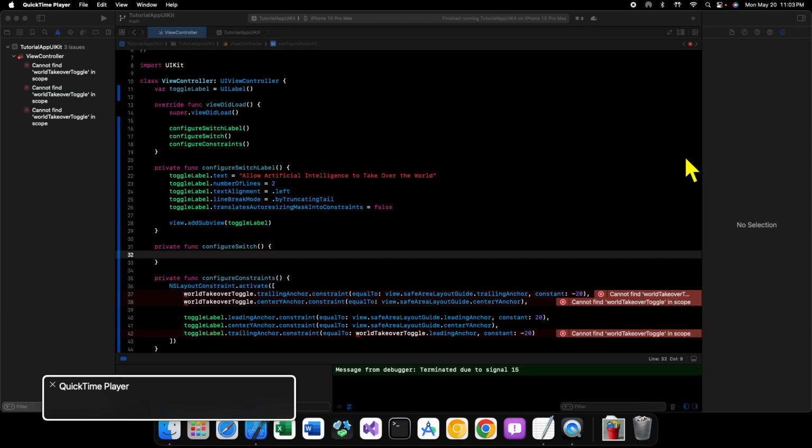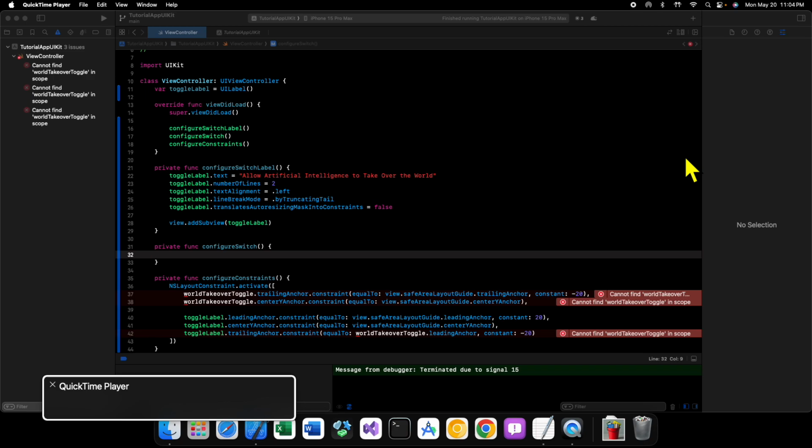Welcome back to another video, and in this video we're going to be continuing on with our iOS development using UIKit tutorial series, and in this particular tutorial we are going to be taking a look at the UI switch. Now, what is the UI switch? Well, it's exactly what it sounds like. It's just a switch. It's often referred to as a toggle, right? So this control has an on and an off state. There's no text input or anything like that. It's just simply an on-off switch.